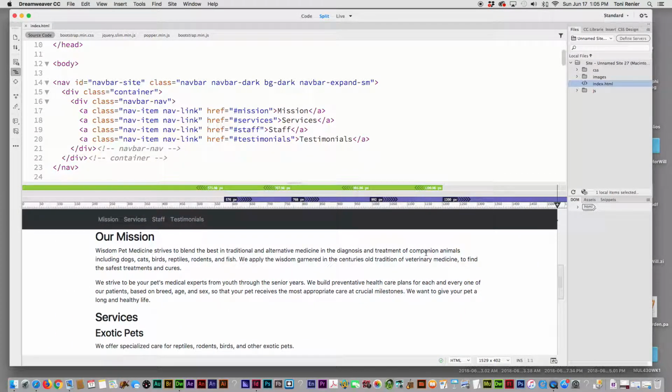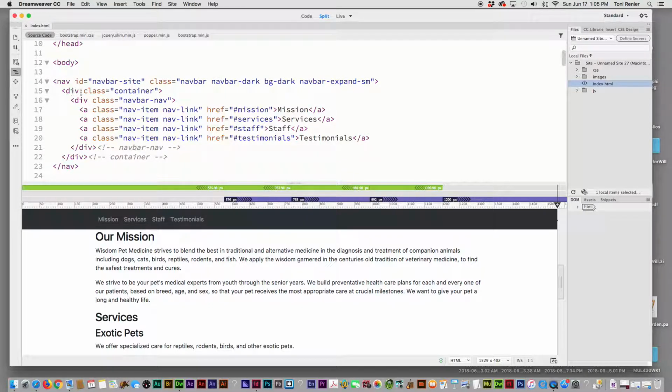All right, this is also contained, it's pretty much almost exactly what we created in the other video that we just did. But this is div class equals container, div class equals navbar nav. We minused out the home, so we don't have that in there. But again, this is a navigation bar and is contained in the container, so it aligns correctly over here. And then you have your Navbar nav class here that is, again, creating this navigation system. And then you have all of your anchor links here.